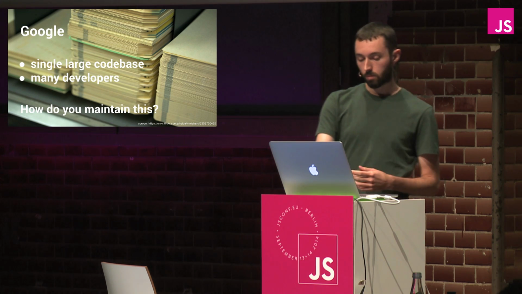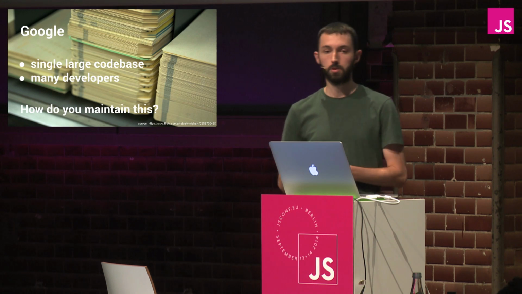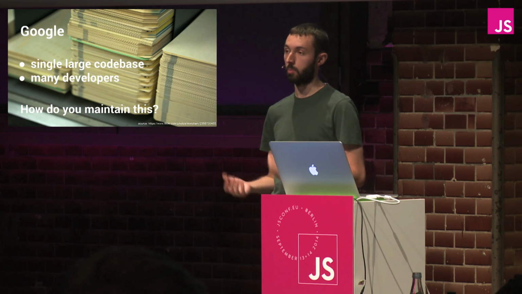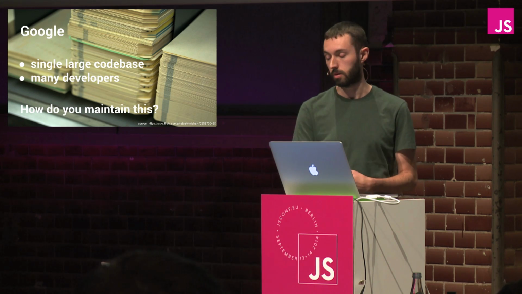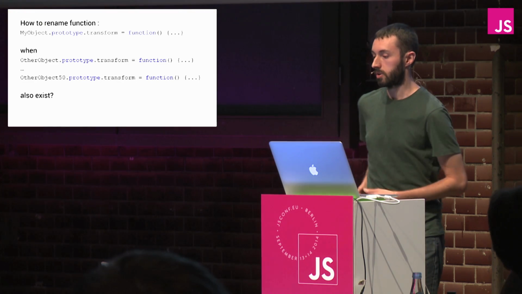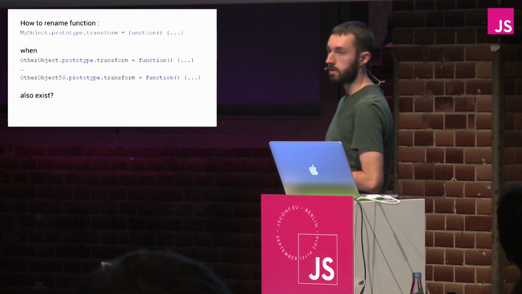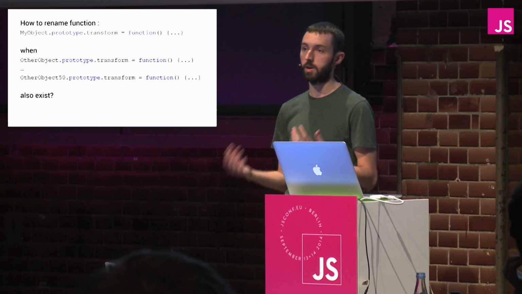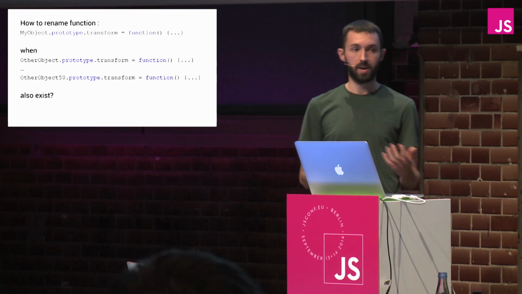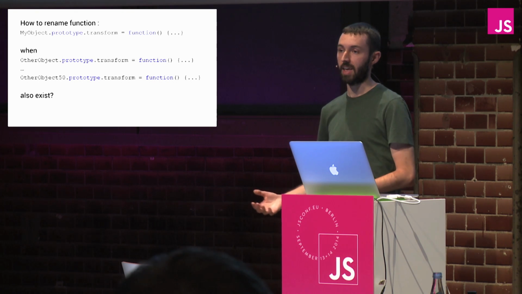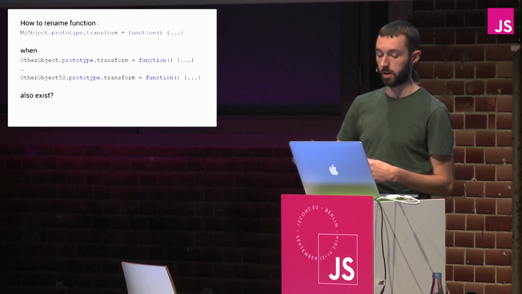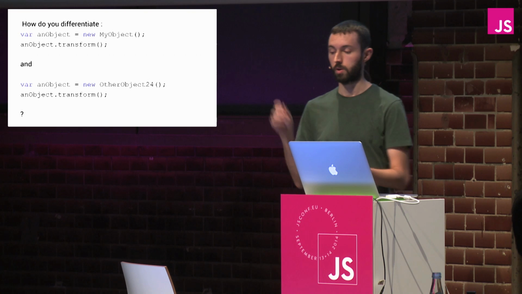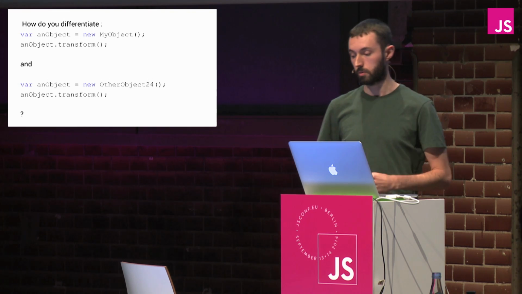And so myself and a few other collaborators at Google, we spent some time trying to figure out what can we do to help alleviate this problem? What can we do to make it easier to keep growing the code base? So one example challenge of something that's hard to do is if you just wanted to rename a function, right? You have a class and you define the function on it. It has a very generic name to it. But because your code base is so large, you have 50 other classes that have that exact same name. How do you differentiate between two objects of different types when you just want to rename one of those functions but not the other one?